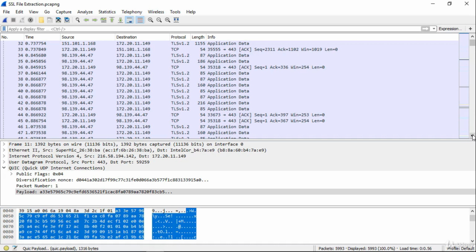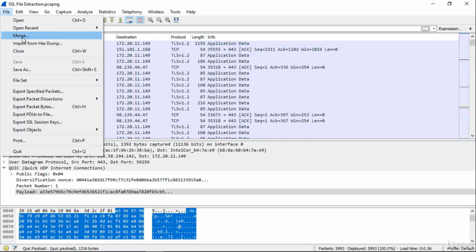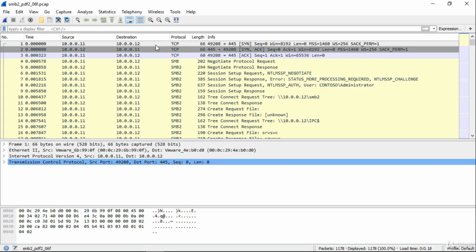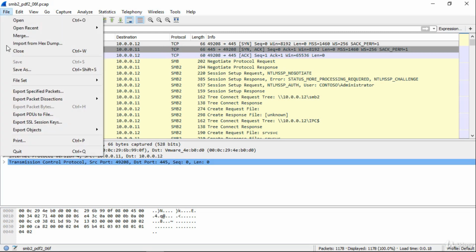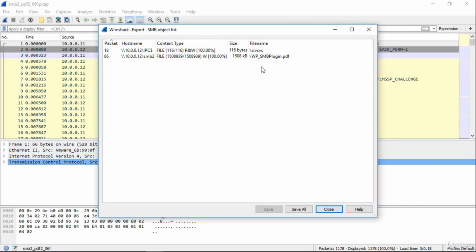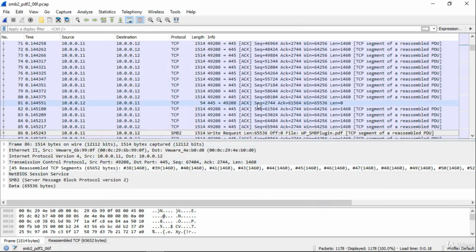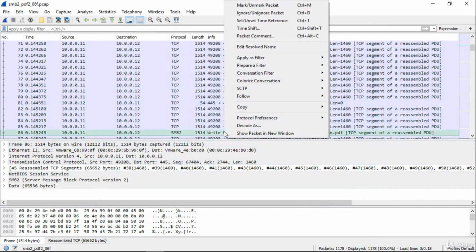So what I wanted to show you here is how to extract files with Wireshark from PCAP files in which HTTP has been used. We also can do this with SMB. So if I bring up my SMB packet capture, it's the same process. I go to Export Objects, and once I do, I choose SMB now instead of HTTP. Once I select SMB, there it is. I see I've got an actual file, it's a PDF file. It's the exact same process we already followed, it's just using SMB now.